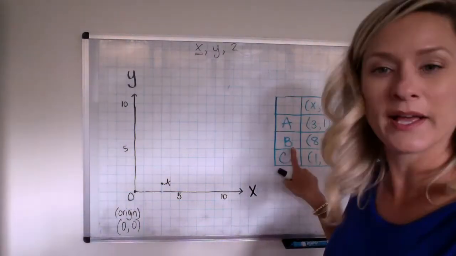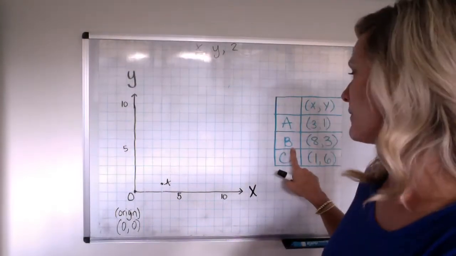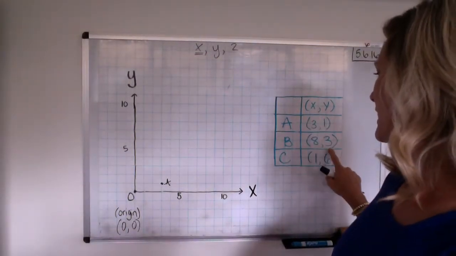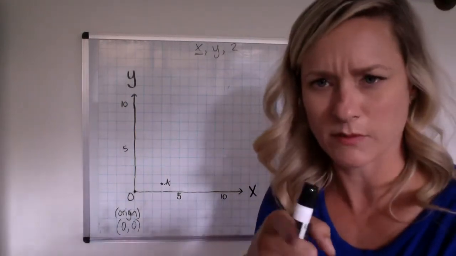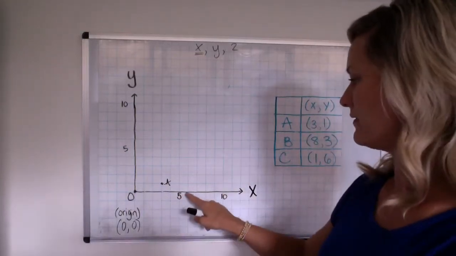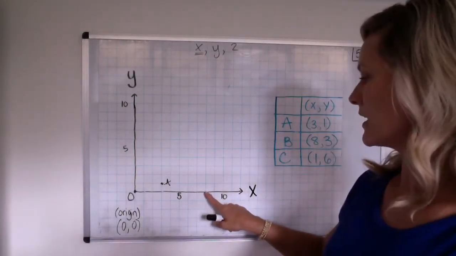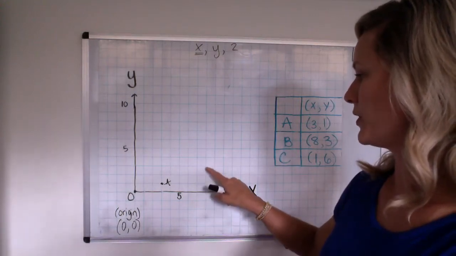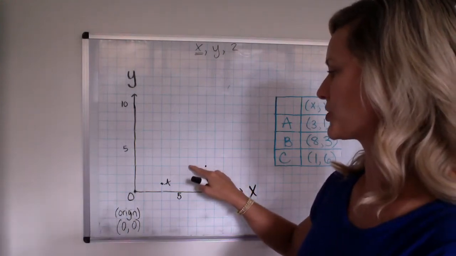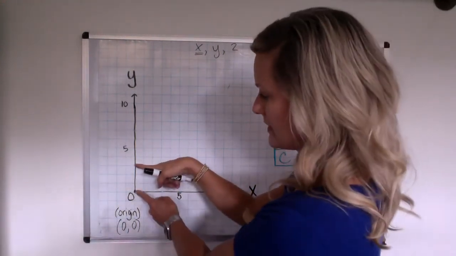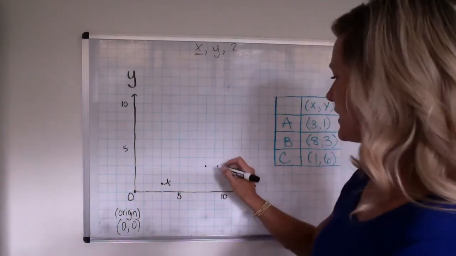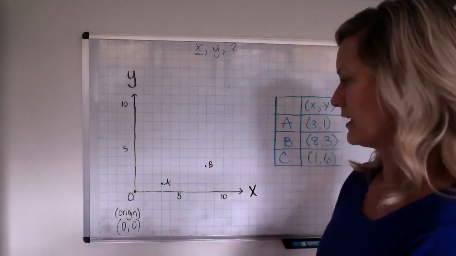Okay, so now I'm going to do B. I'm going to plot B onto my grid. So B says 8 for the x-axis and 3 for the y-axis. All right, kids, remember, x-axis first. ABCs, 1, 2, 3s. Okay, so 8. So 5, 6, 7, 8. And then I'm going to go up 3. 1, 2, 3. And I'm going to plot that point right there. Now, I can check and make sure that it's really 3 over here. So that's 0, 1, 2, 3. So I got that correct. It's 8, 3. I'm going to label point B.